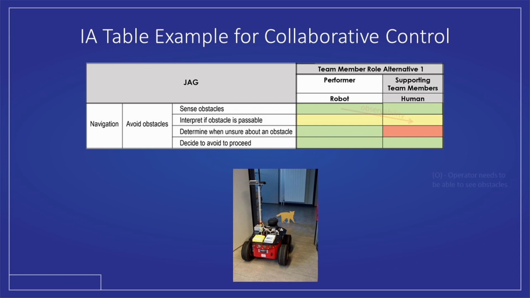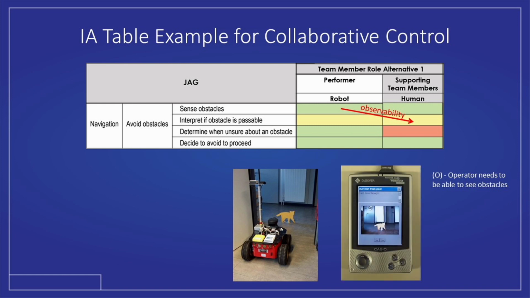Looking at the interdependence analysis, there's a clear observability requirement, since the human will need to see the obstacle in order to interpret it. Being remote, the human is dependent on the robot to provide sensing in order to interpret. Fong provided this through a simple handheld interface. There is also an implied predictability requirement because the robot needed to notify the human when assistance was required. This may not have been obvious at first.